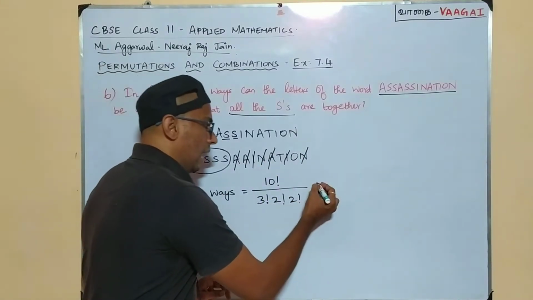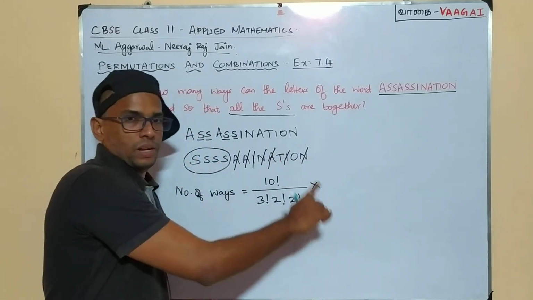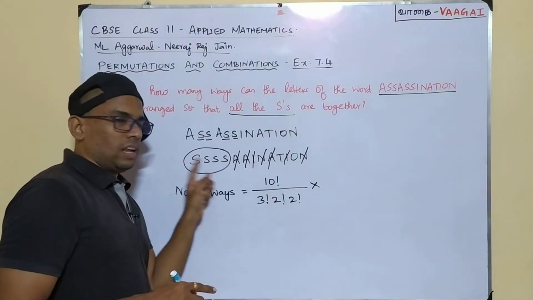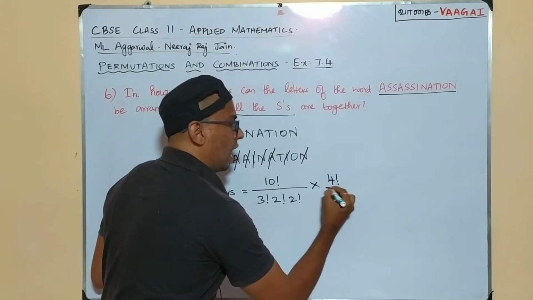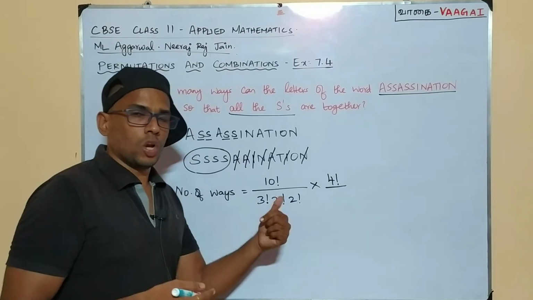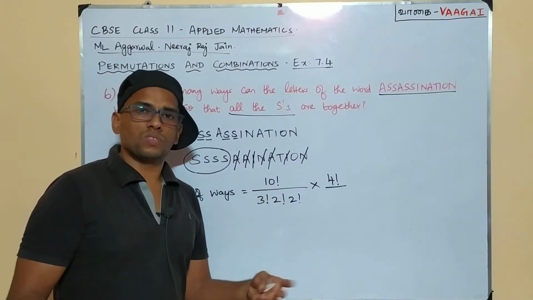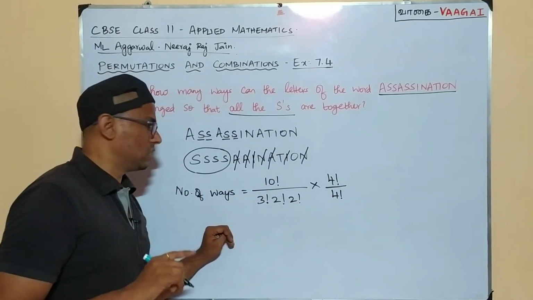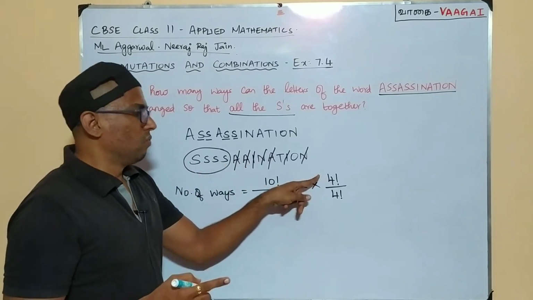Fine, okay, done. And it is not yet over. Multiplied by, because for each of these arrangements, our S's also we have to look at, right? How many S's are there? There are 4 objects. That means 4 factorial. Again, that should be divided by what? Divided by how many of them are repeating? There are 4 objects which are repeating, so that means 4 factorial ways. I hope you are able to understand this. If all 4 objects were distinct, we would have just written 4 factorial, that's it.